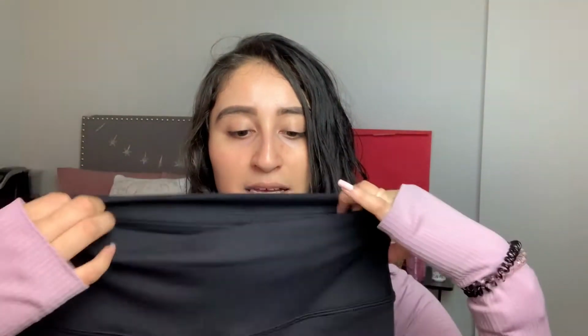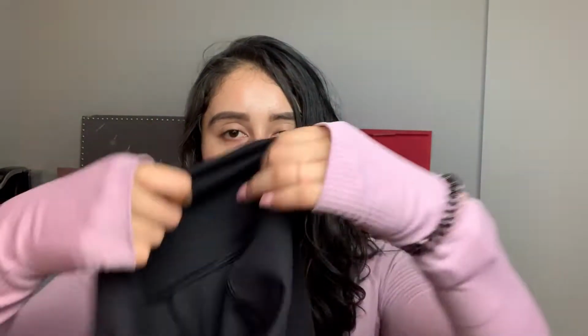So I currently have on the leggings. These are the shorts. So these are an 8. They have a drawstring that goes throughout the whole waistband. These are perfect on me, especially since I hold a lot of my fat in my belly area. I don't have to tighten these, and they're not tight where they're giving me a muffin top. They're absolutely perfect. It does come with one inside pocket, like most shorts.